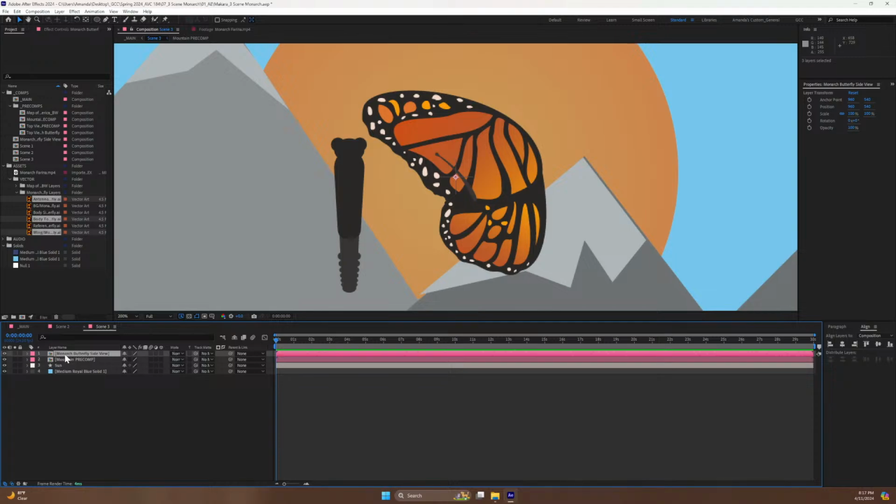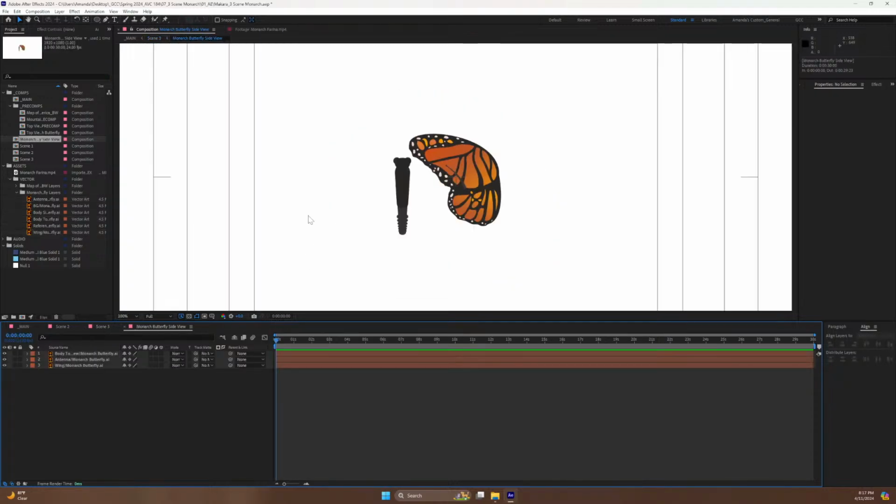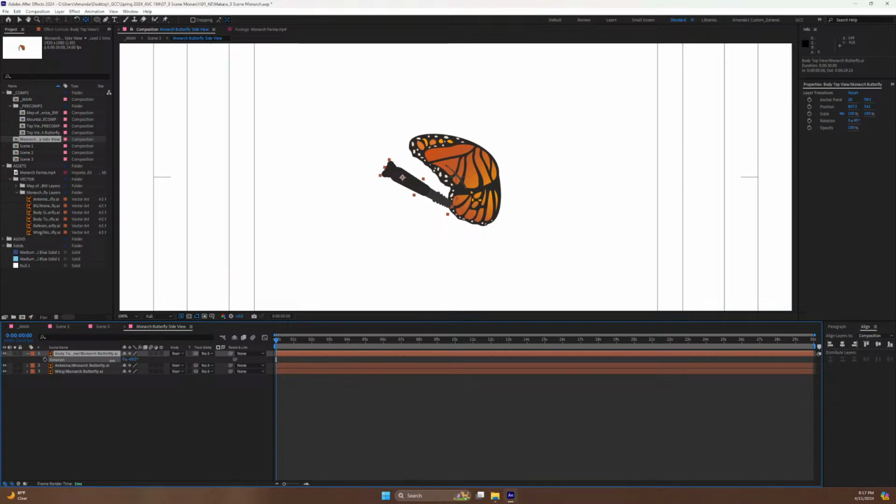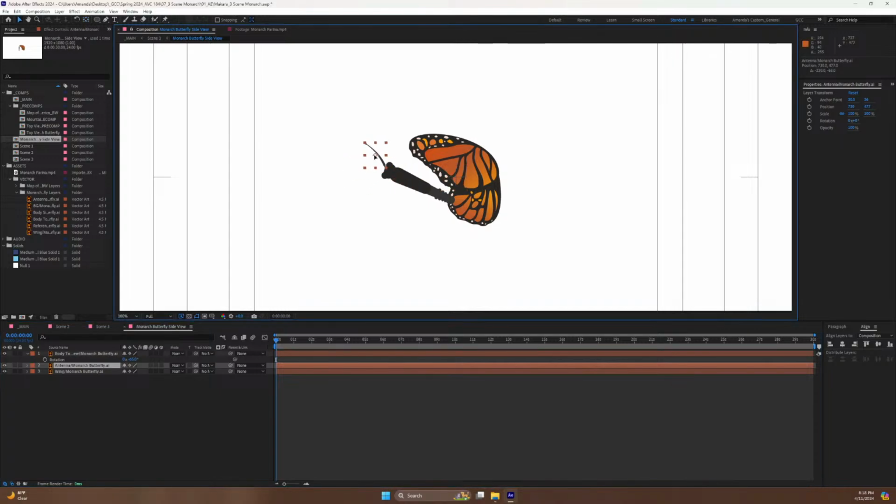Okay. And we're going to double click into this and we're going to zoom out, and I'm going to put this guy, first of all, I want the anchor point to be up towards his chest more. And I'm going to rotate him to be on his side, right? And then I want to take the antenna, and I'm going to move the antenna, holding down V. And the antenna would probably go right here. I'm going to move the anchor point to be down here, and attach that to the body.